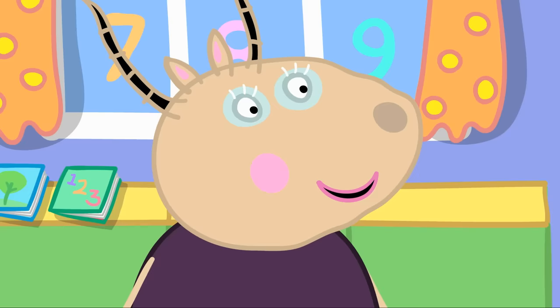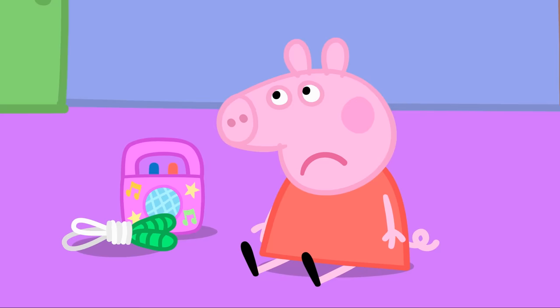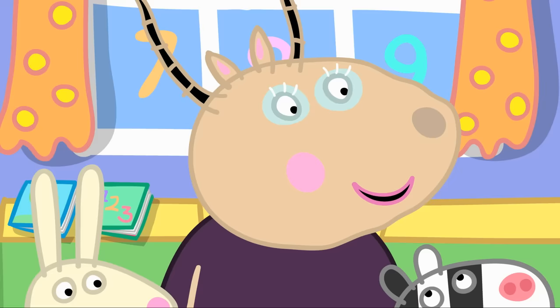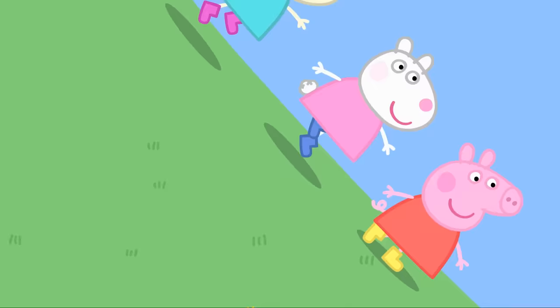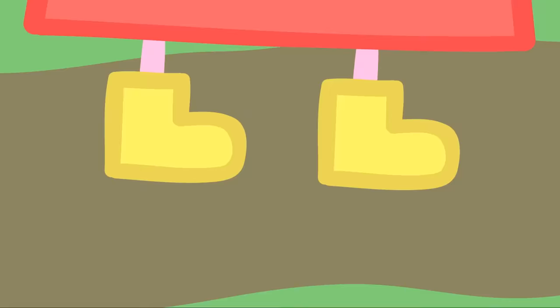It is so nice that everyone has chosen a different talent to perform. Now, who do we have left? Peppa! I was going to skip or sing or dance, but they've all been done. A talent can be anything, Peppa. But not watching television. Think of something you really like to do. I know! I've got a talent that I'm really good at. I wonder what Peppa's talent can be. My special talent that I'm the best at in the whole world is jumping up and down in muddy puddles. Peppa loves jumping up and down in muddy puddles.